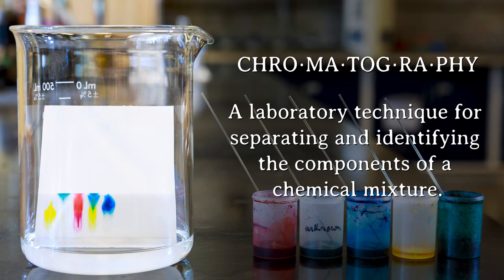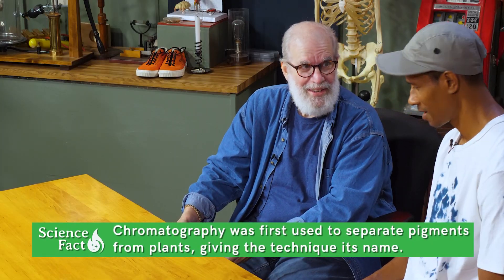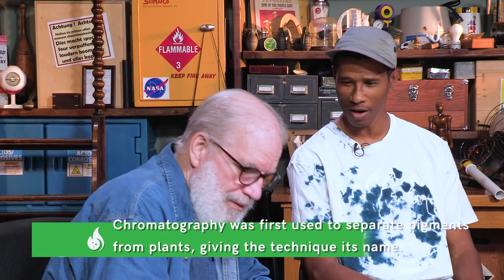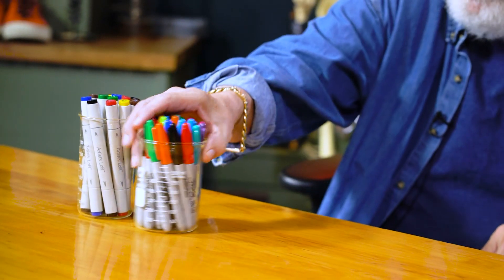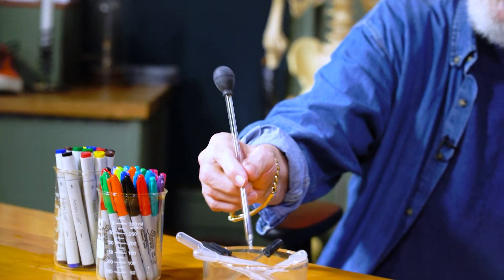Chrome meaning colors, graphy meaning mapping — color mapping. So I'm going to get some chromatography materials out from underneath the wizard desk. It's amazing what we keep under here. This desk almost reads your mind. I've got some alcohol-based markers and some droppers — or if you want to be a scientist, you'd say a pipette.